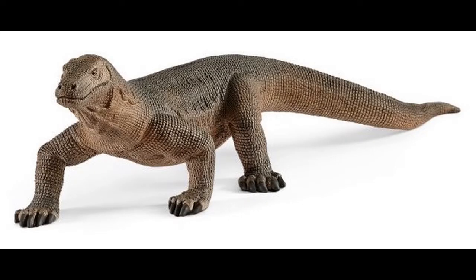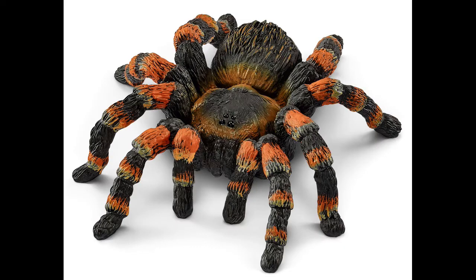The Komodo dragon is my favorite species of lizard. Schleich did one many years ago but that has been discontinued, so you could say that this one is an upgrade. The figure itself looks spot-on and just like the real animal, and I believe it will also look fantastic with Papo's Komodo dragon.